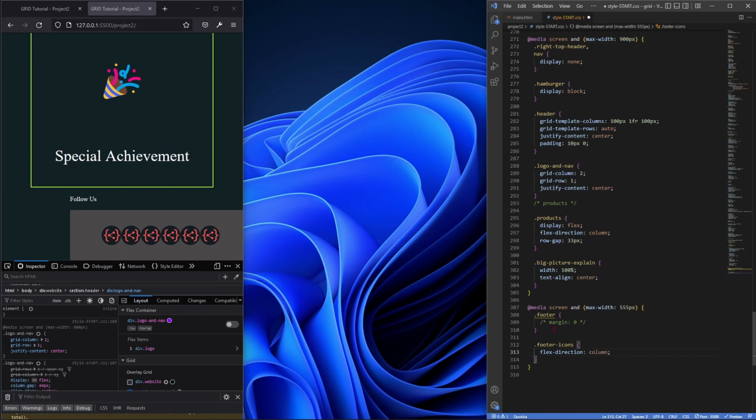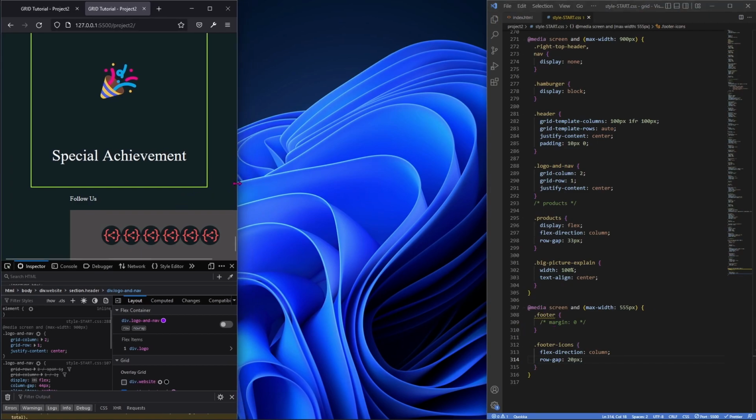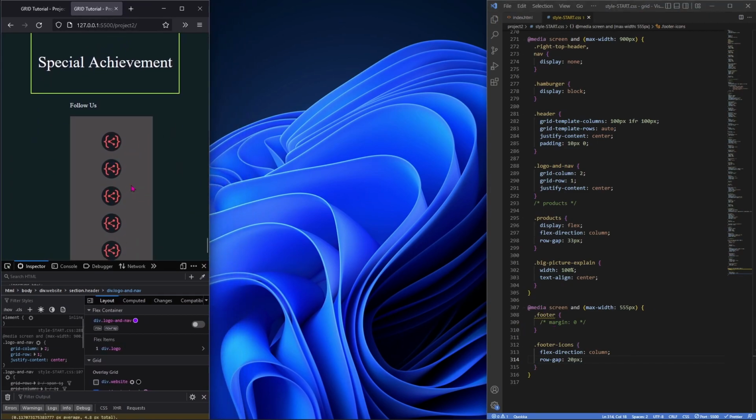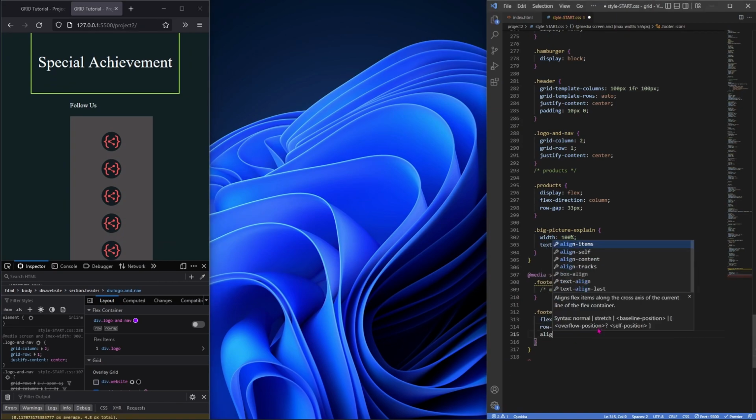So flex direction to be column, and we can apply some row gap, pixel. Actually, this does not appear right now, but if we decrease, you see it appears. And align items center, but it's already center, I guess.